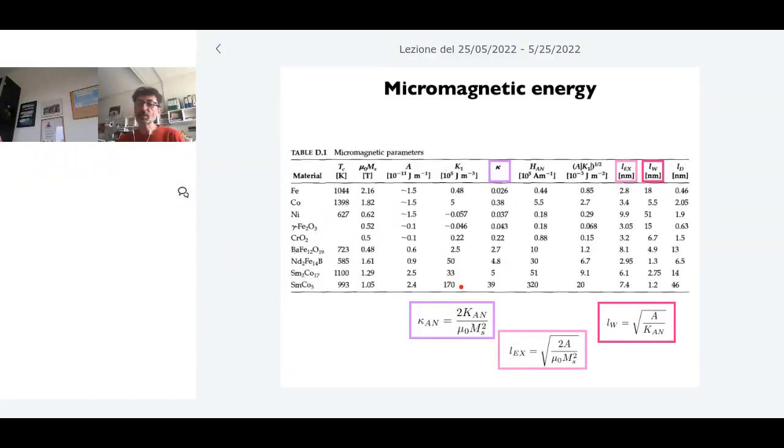As a consequence, we can also compute the exchange length, which is something on the nanometer scale. So this is the typical scale of micromagnetism. We describe things typically on the nanometer scale, and the typical domain wall width, if you like, as the second one, depends on anisotropy, so we can have a lot of variations. For example, for soft magnetic materials it can be quite wide, quite big, while for hard magnetic material it can be very, very small. So we do expect domain walls of completely different width for different kinds of materials.